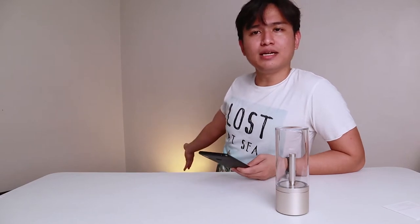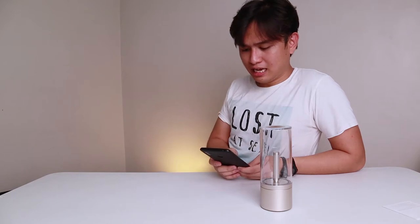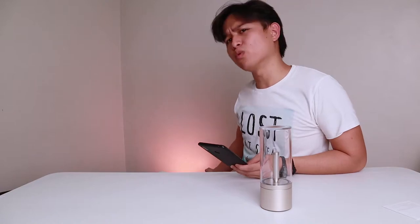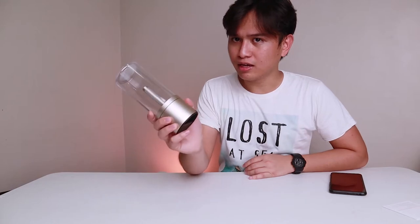I also downloaded the app because I'm using another Yee product, as you can see in the lights in the back — it's a colored LED light. I can change the color of that one as well. That one is RGB, and this one is just yellow. See, even if that one is set to red, it still has that white underglow. Even though that one is RGB and I can change it to any color I want, this one is really different — I'll show you.